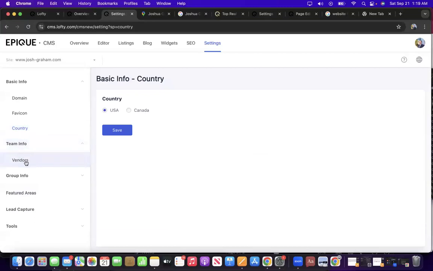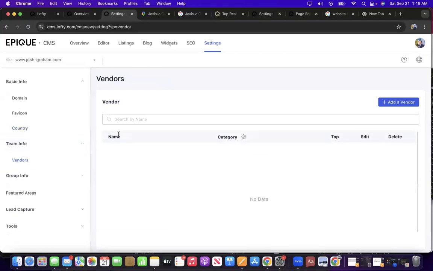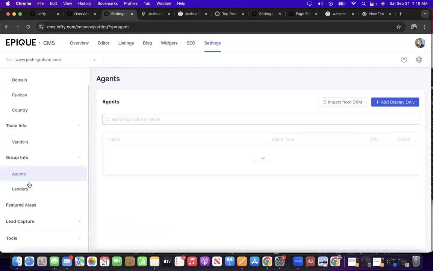You can add vendors. So you can add a lender, you can add home warranty, home inspectors. I highly suggest if you add one, add multiple. That way, just for liability reasons, let somebody help you pay for like half your advertising, something along those lines. I would highly suggest mixing it up a little bit and having multiple options. Vendors are going to be different than your lenders. You can do your lenders here, vendors here.